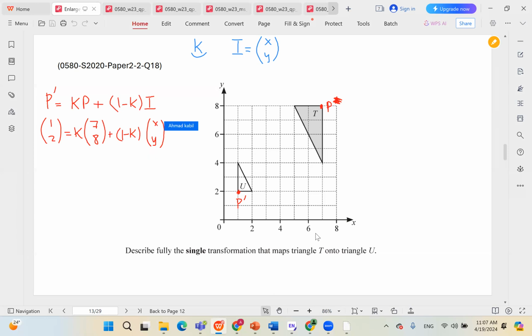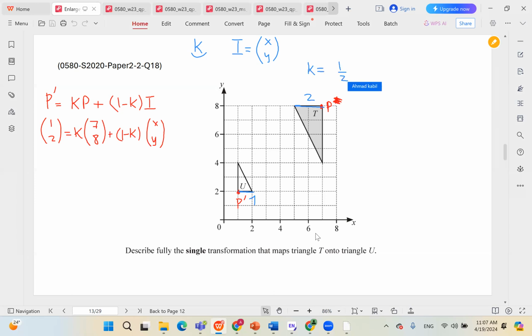So you have two approaches here. You can either get this with complete algebra, or you can get the K or the scale factor very easily by just measuring the side of the initial and the final. So I'm just going to use that because it simplifies life for me here. So for example, this side here, the horizontal side, has a side length of 2 boxes. And the horizontal side in the other triangle is just 1. So we know that the K is half, but it's not only half, it's actually negative half.